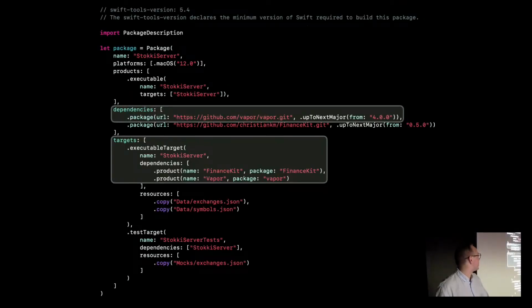So if you've got a Package.swift file, it's going to look like this. Or at least you're going to have the dependencies. So you go in and add Vapor as a dependency, either via the Xcode UI or just in the package file. And you're going to see something like this. So you'll see that on the top, we've got the Vapor GitHub repository added as a package. And I'm using version 4 and above in this demo. And then you're going to go ahead and define an executable target. In this case, I'm building a server for Stocky, so it's called Stocky Server. And you'll see that I've got Vapor as a product dependency there as well. So that's really all we need to get started.